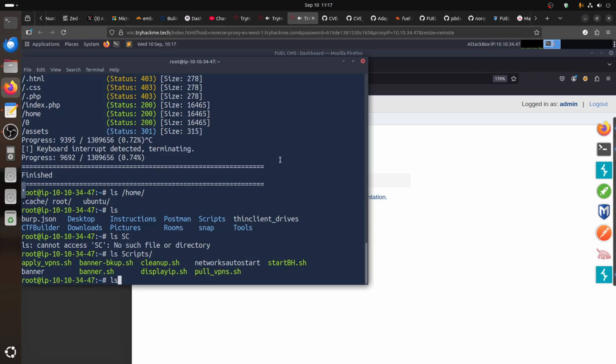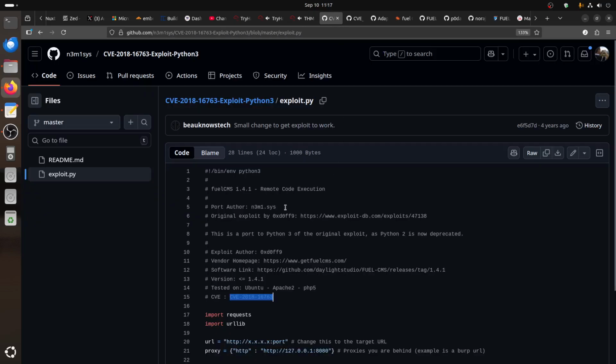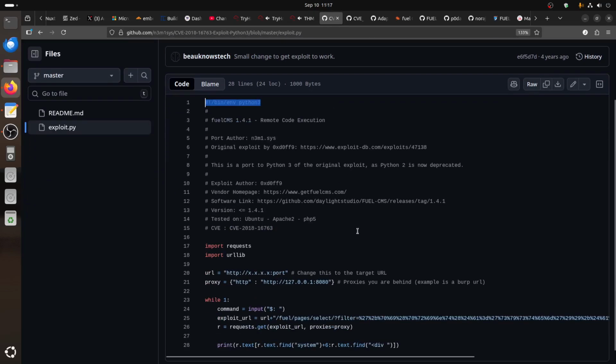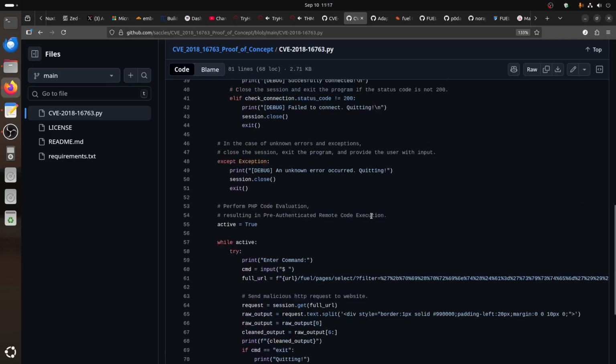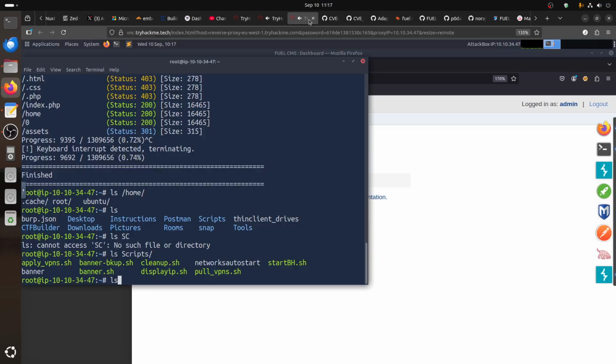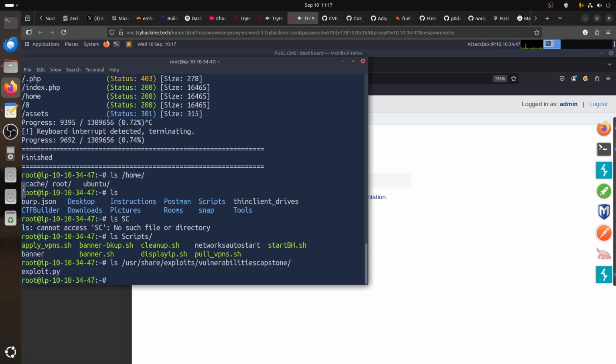This one you don't want, because some of them run in Python 2. I tested them, but the one on the TryHackMe attack box is better. It gives you the shell directly. We'll come back to these ones, but if you go to ls, usr share exploit, vulnerability, you find there's an exploit there.